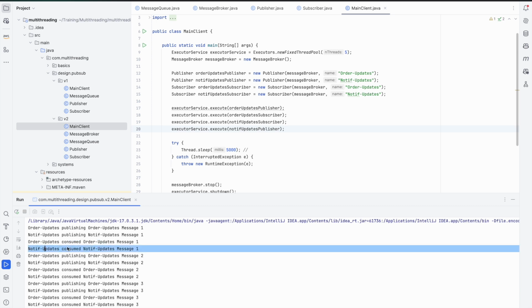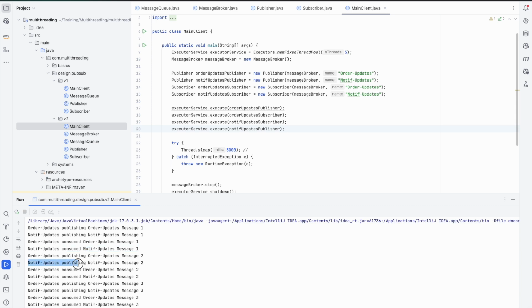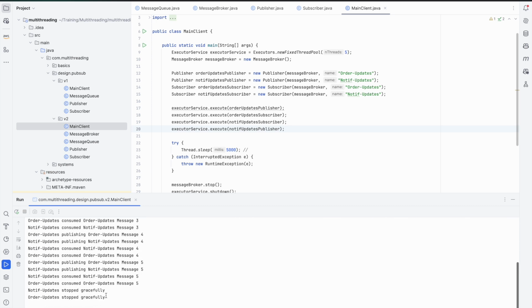The notification updates subscriber is consuming only notification updates messages, right? Nowhere would you see the notification updates subscriber consuming the order updates. So they are working completely in isolation, and that's how we can fulfill the fourth requirement.